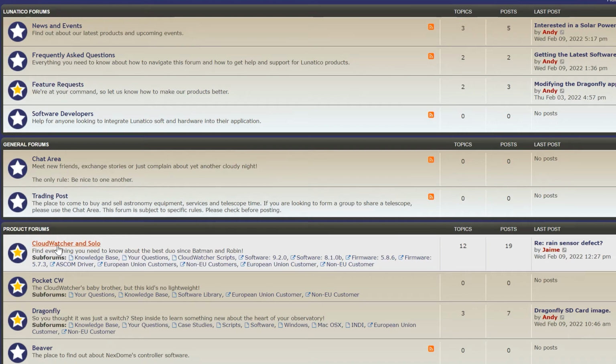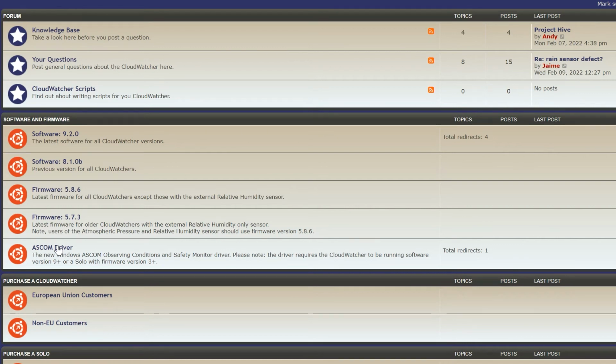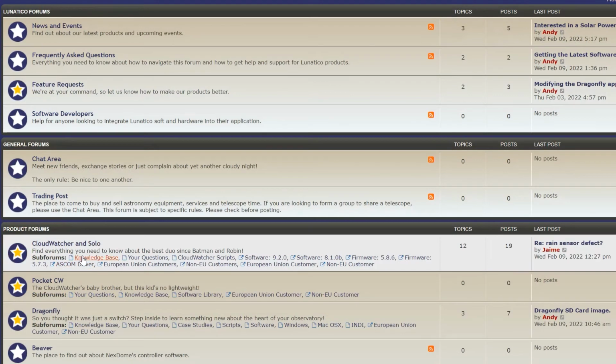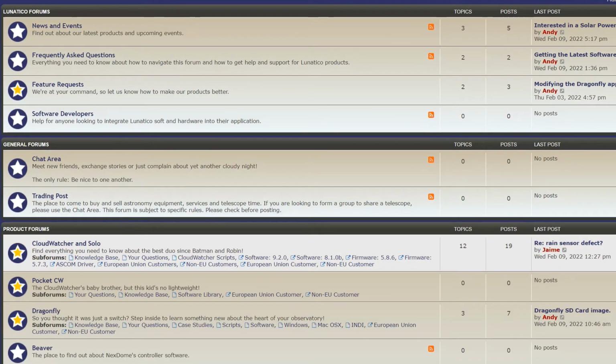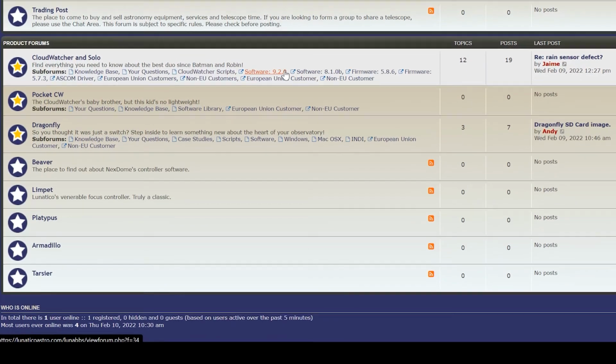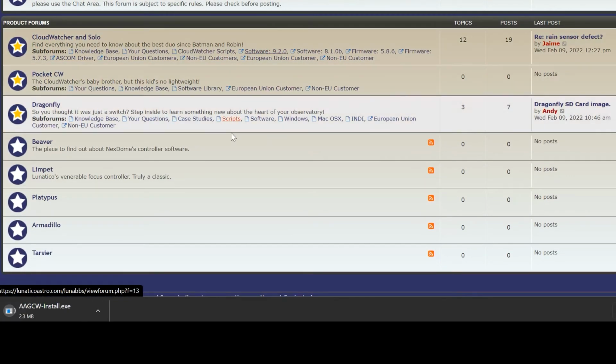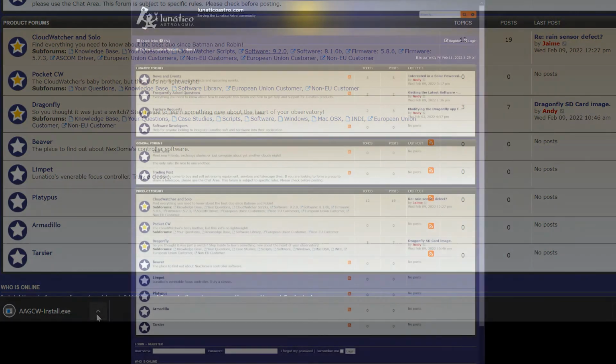The CloudWatcher is a good example. Clicking on the category reveals 3 forums, plus links to various software resources and our shops. You will notice that there is a summary of the various subforums listed underneath the category on the home page. This gives you a shortcut directly to your destination and is especially useful if that destination is a link. This way, for example, you can download the latest CloudWatcher software directly from the home page without even entering the CloudWatcher category.